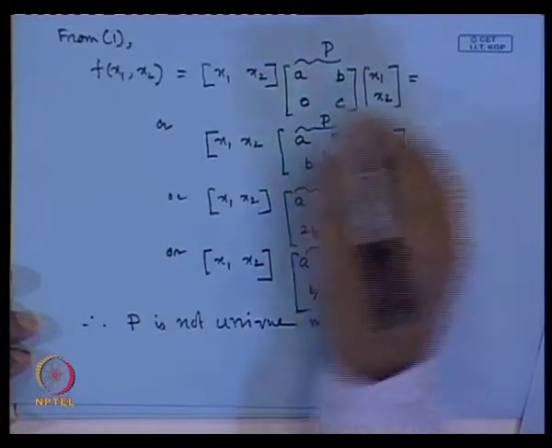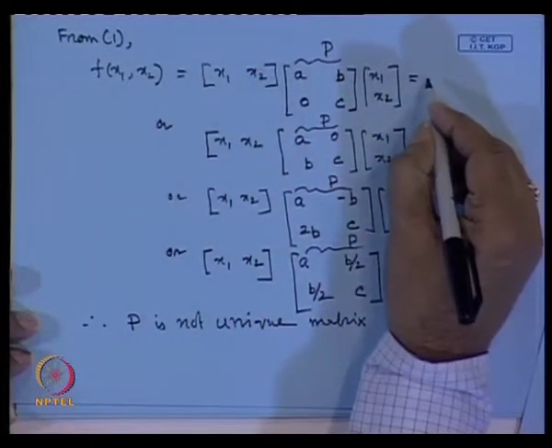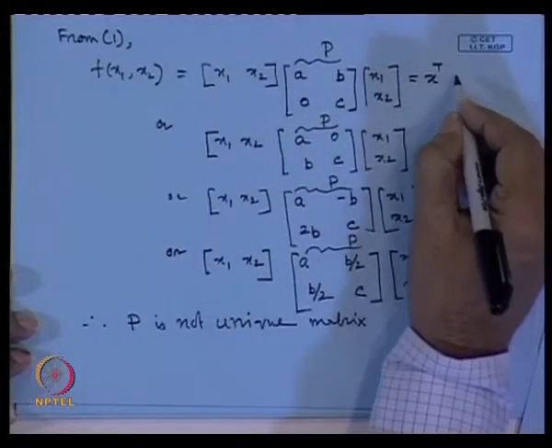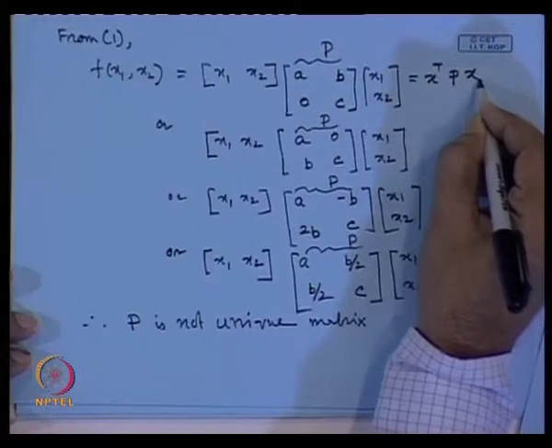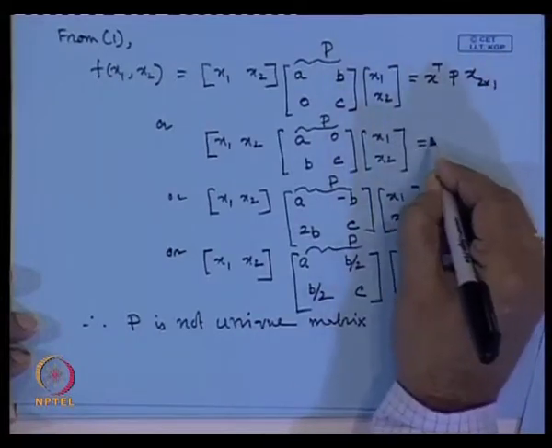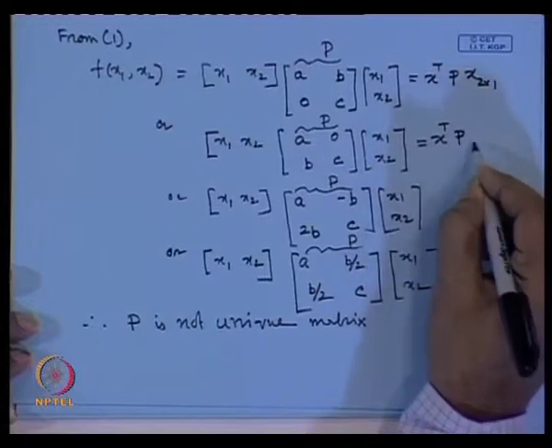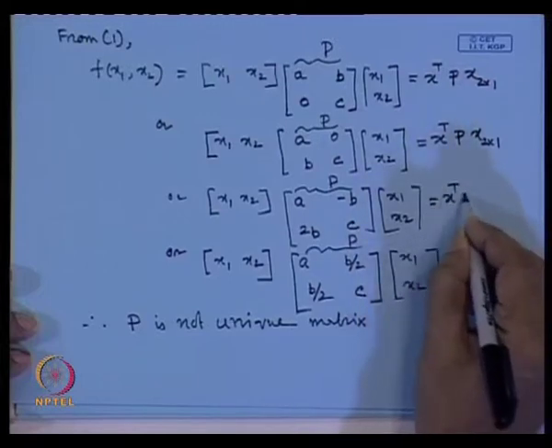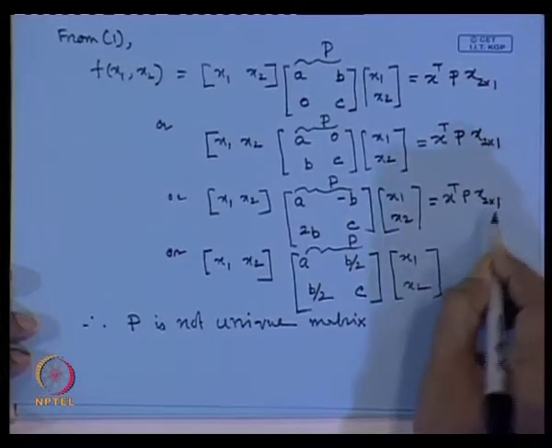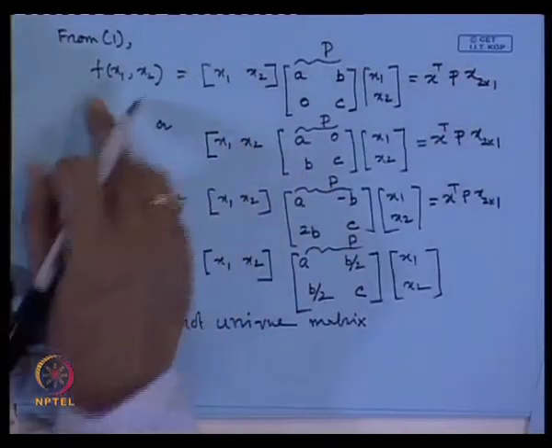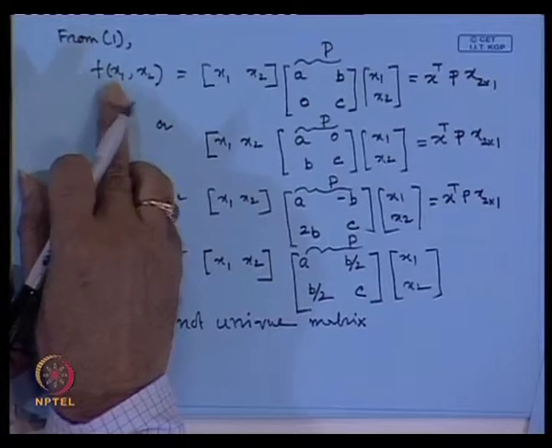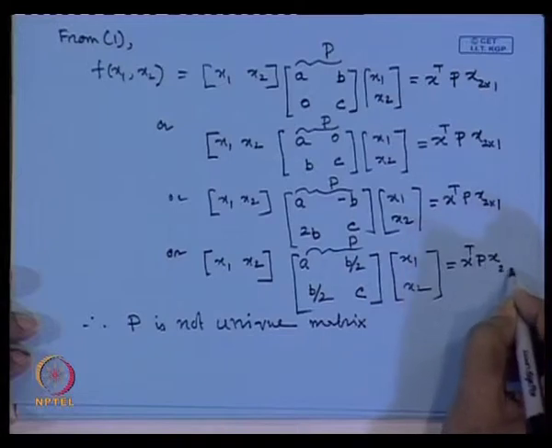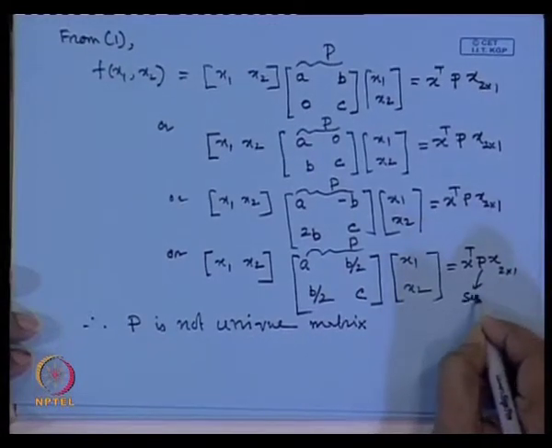What form? If you consider x1 x2 as a vector, you see here I can write x transpose, this is a row vector. So, x transpose P x, this is 2 cross 1 for this example. Similarly, I can write x transpose P x, but here P is different, agree. Here also I can write x transpose P x, but P is different. But in all these cases it is equivalently the same function of x1 and x2, and in this case P is a symmetric matrix.